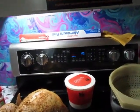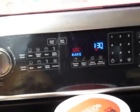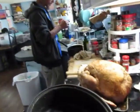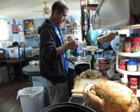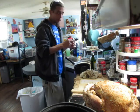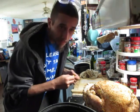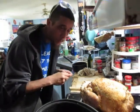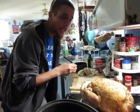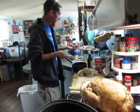By the way, 325 is what you want your turkey set on. Slower cooking is better. So for a 13-pound turkey, it should be about three hours, give or take, between three hours and 45 minutes. But the hint is, when the temperature is between 130 and 140 degrees, you want to take the turkey cover off for the last 20 degrees, about 15 to 20 minutes.